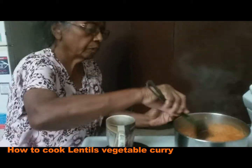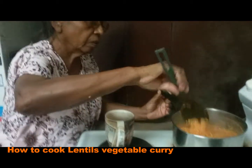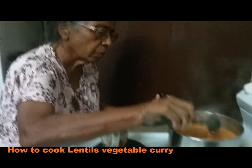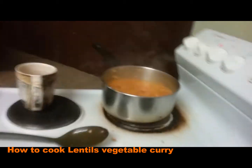So, the type of red lentils depends on the region of South Asia? Yeah, but it's not a big thing. You have to keep on watching whether it's spoiled or not, okay?